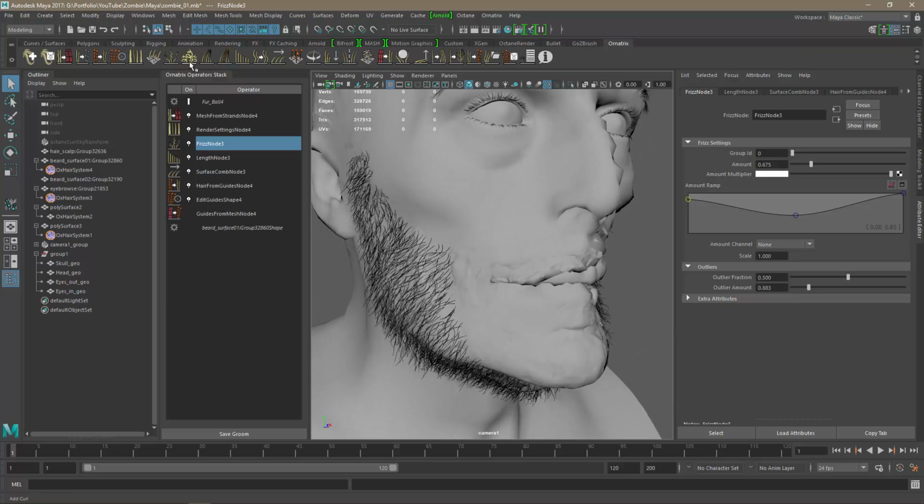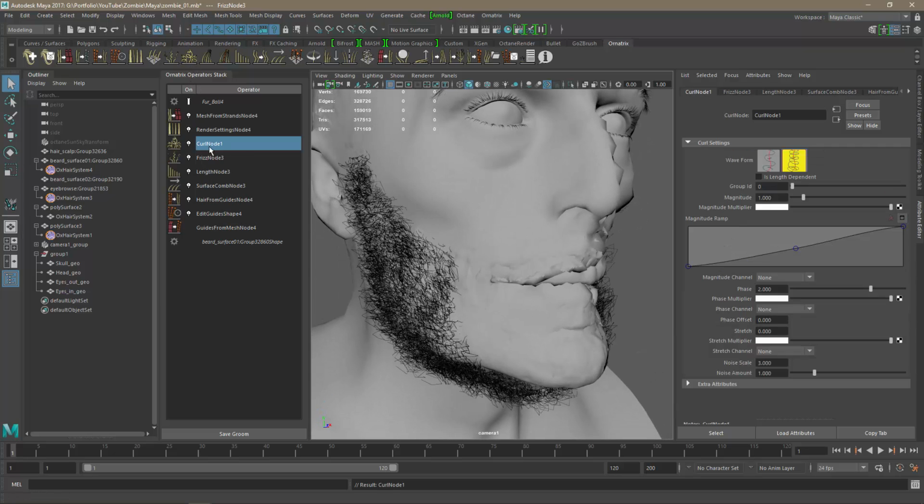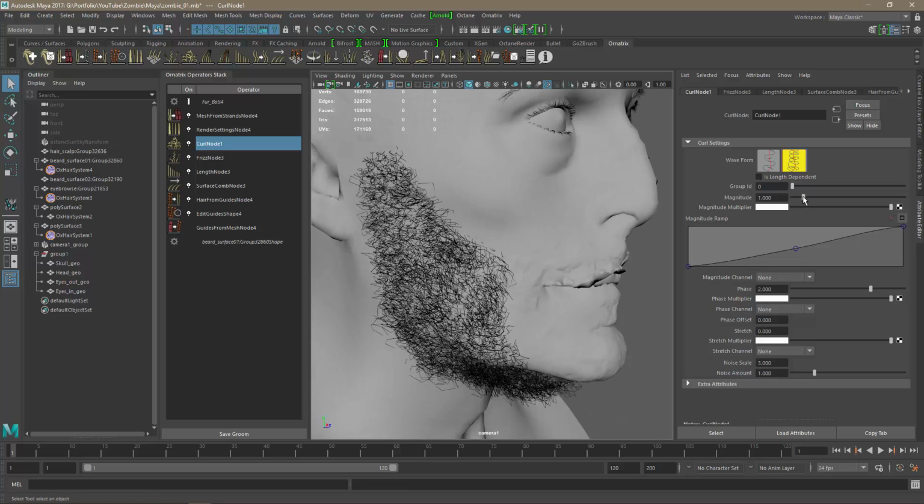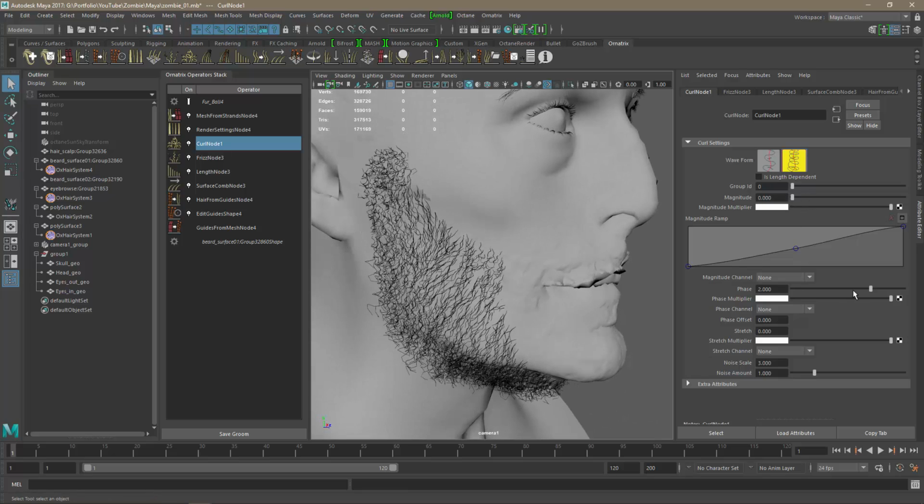I'm also gonna add some curl. This is way too much, so let's see, something like this.